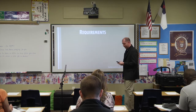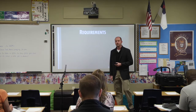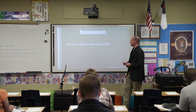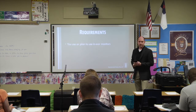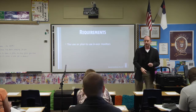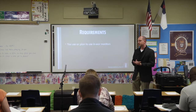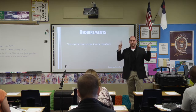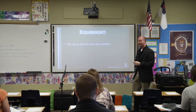A couple of the requirements, and I can delve into these later during questions. You use in-ear monitors, or you plan to use in-ear monitors. That's a prerequisite. You have to do that, because with all stems, which you didn't hear in that file but will hear later, there's a click track. There's a metronome going. It keeps you tight, but you have to have in-ear monitors to do that. Otherwise, you hear the click track going over the speakers, and everybody hears it, and it sounds really weird. Of course. Exactly.